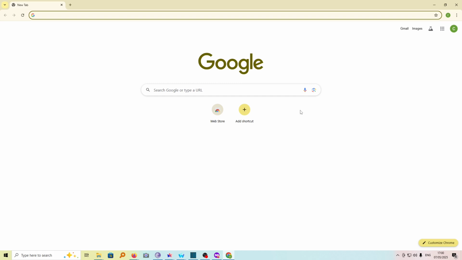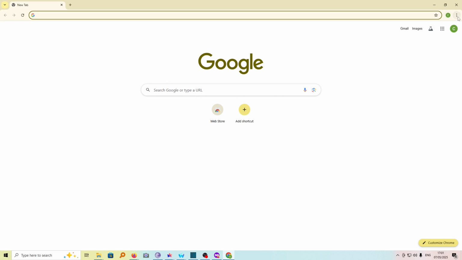In this tutorial, I'm going to show you how you can browse privately using Incognito Window on Google Chrome. Now, when you switch to private browsing, your details such as history and cookies will not be stored on your browser. However, it will be cleared each and every time you close and open the browser. The first thing you need to do is to open your Google Chrome browser.